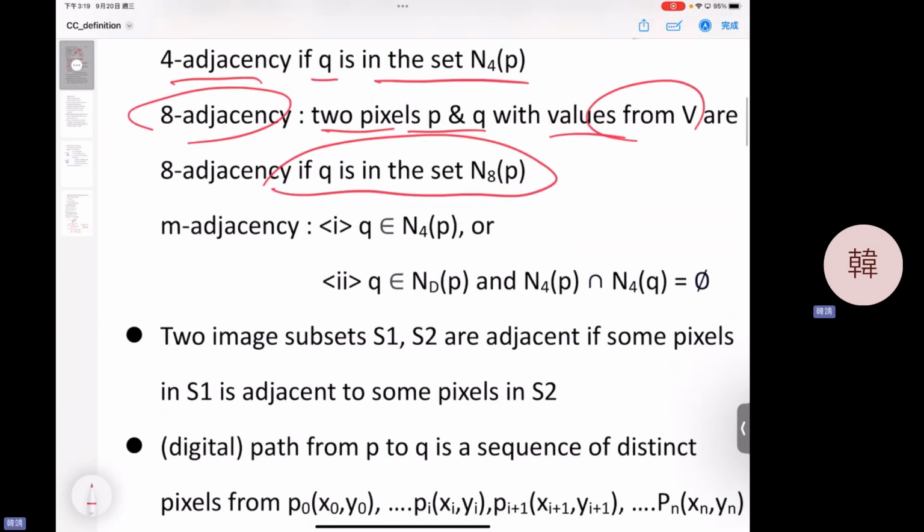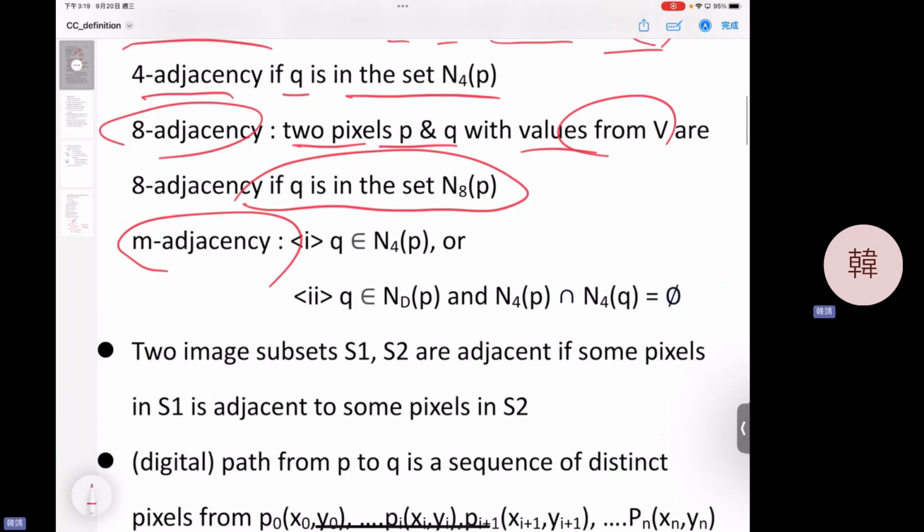Okay, so now we have a new terminology called M adjacency. M adjacency is more complicated. It's different from the 4 neighbor or 8 neighbor. It's defined like this. If they are M adjacent, Q must belong to the 4 neighbor of the P pixel first. As long as it is a 4 neighbor, they are already M adjacent.